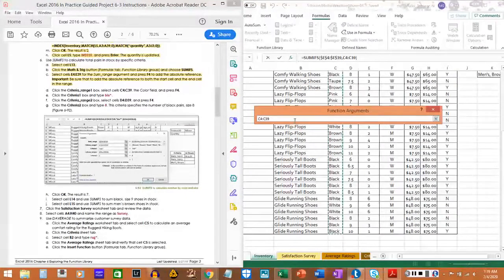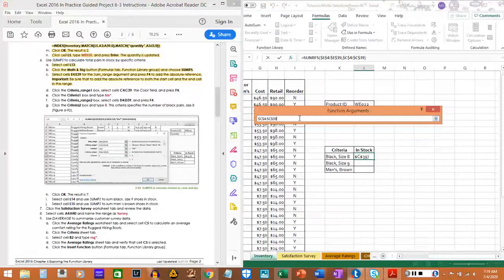And I'm going to do F4. So you see when I do it from this lookup box, I do the F4 from there. It automatically does the start cell absolute reference and the end cell absolute reference. I didn't have to go through and select the start cell and the end cell individually and put the absolute reference in there.